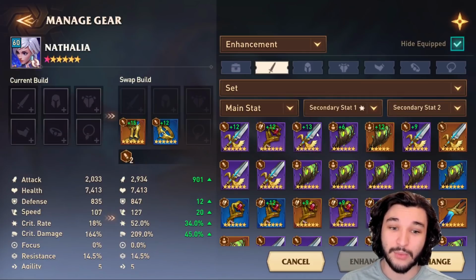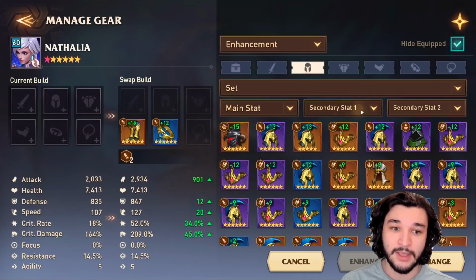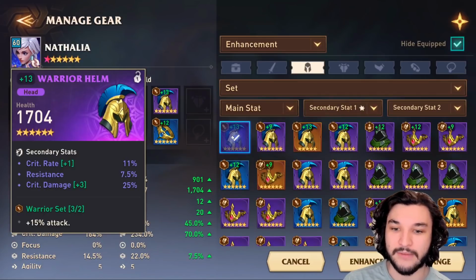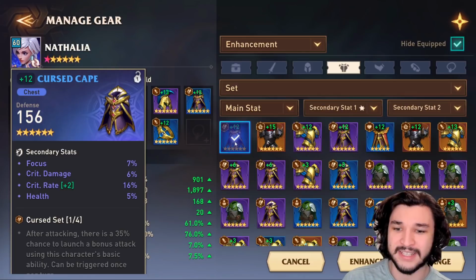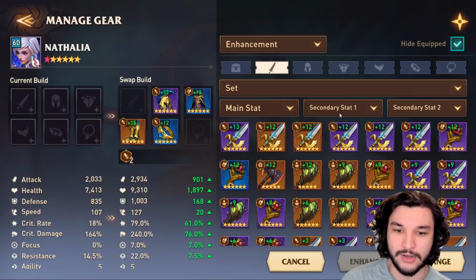Okay, so this one's actually a really solid piece with a lot of damage on it, and we're going to need that. So we're going to see if we have any other really... Okay, so this one's an amazing piece as well. There's some really good damage dealer pieces here. So we're going to go crit rate here, 16% crit rate. Nice. We're going to go ahead and drop that.